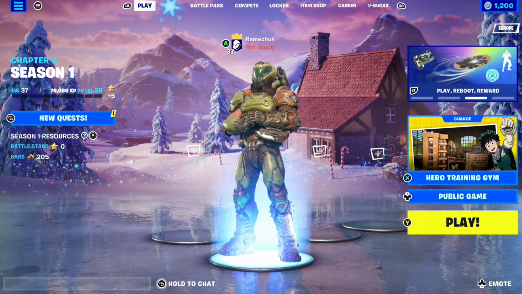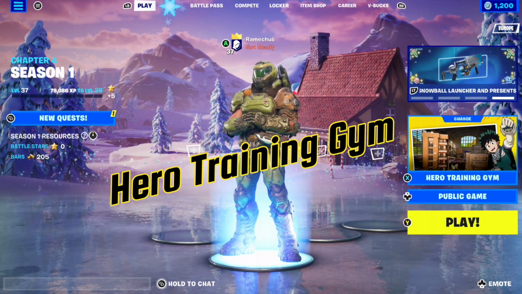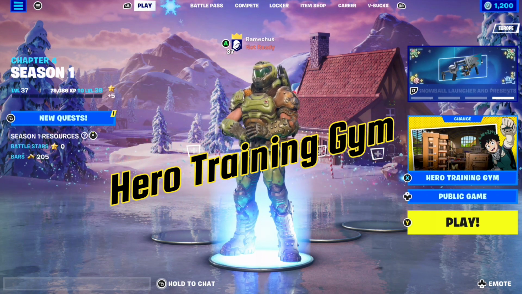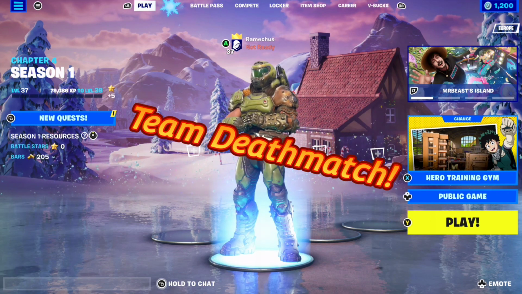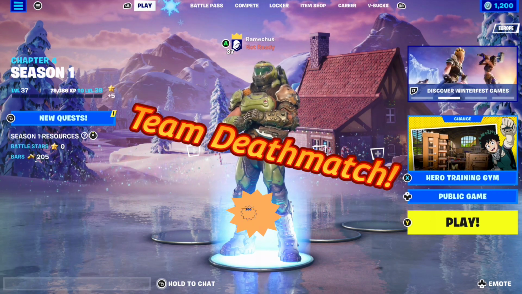Recently I've been playing the Hero Training Gym, which is an absolutely awesome mod where two teams fight against each other. It's basically a team deathmatch where the first team to reach 100 points wins.